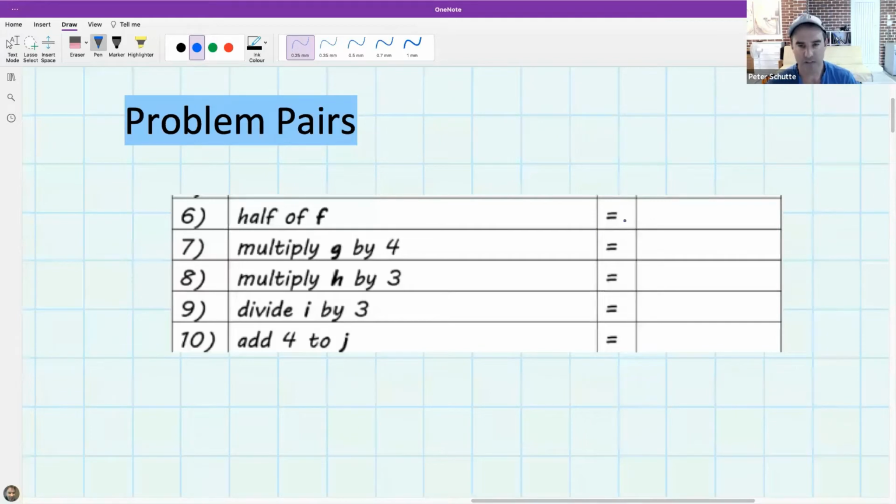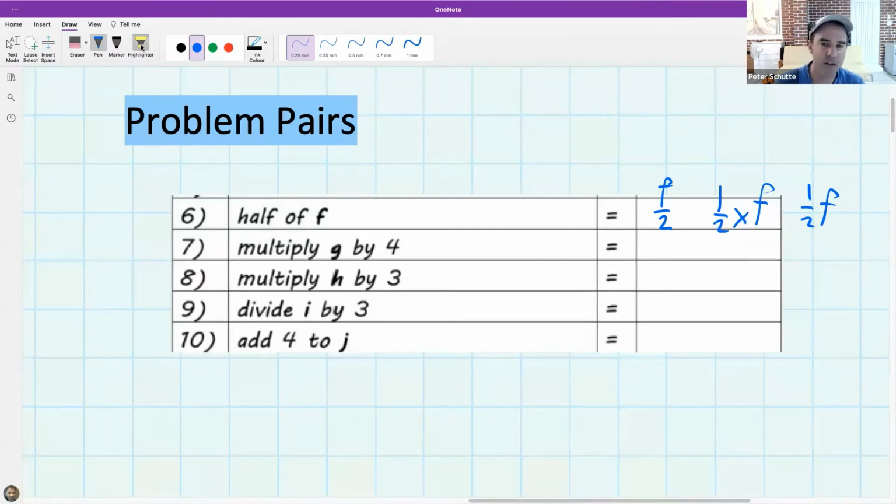So what is half of f? There's 2 ways you can do it. The one is to say f divided by 2. So that's one way of saying it. The other way is by saying a half times by f, or you could just write it a half f. Now, I think Tanda was actually asking me about this. Is it actually different ways of saying the same thing? Probably the easiest way to write it is just a half f.